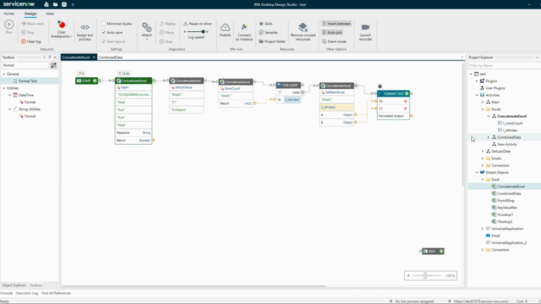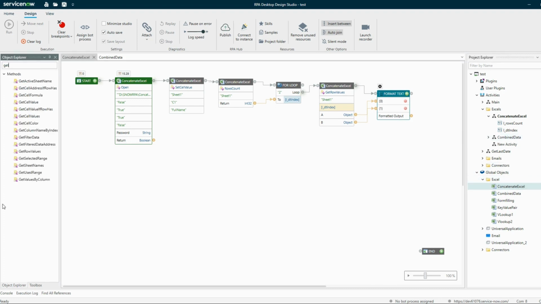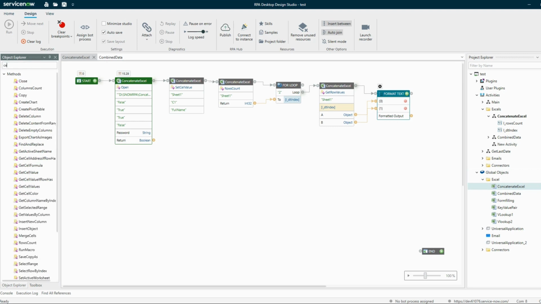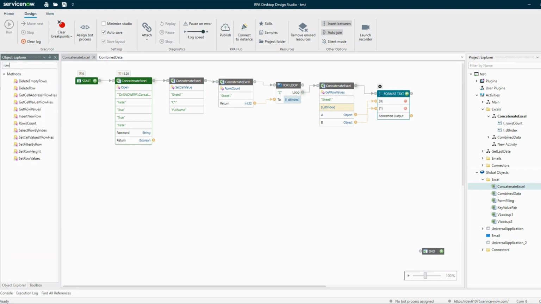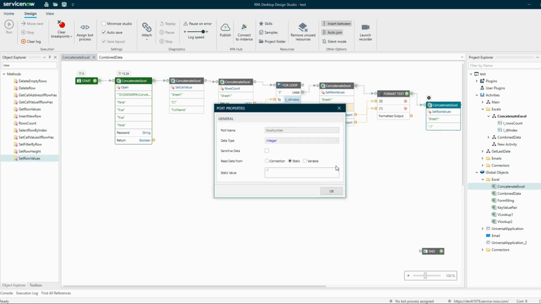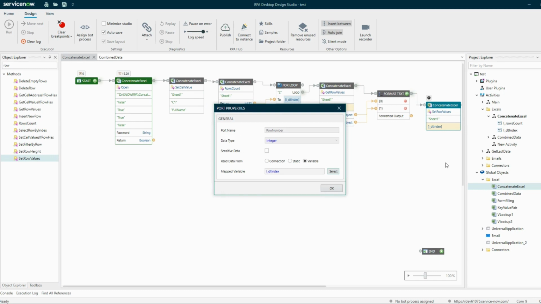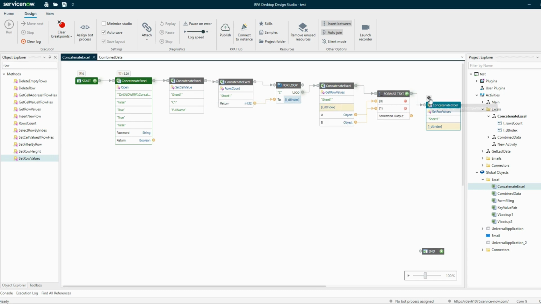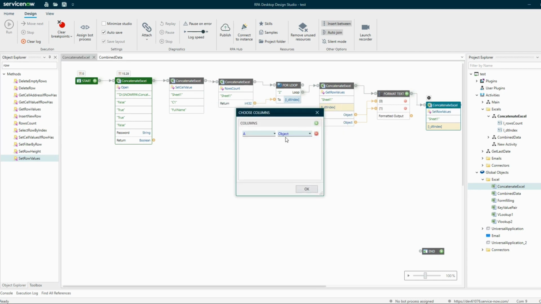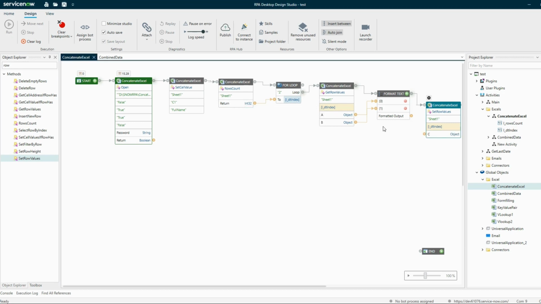Now the final step is to add the values to column C. So we'll go to the method and you can search for set or rows. We are going to use Set Row Values. We'll pass the sheet name, and I'm going to use the variable from the for loop, which is dt index, and again you have to give the column name, which is column C, and we add the value.